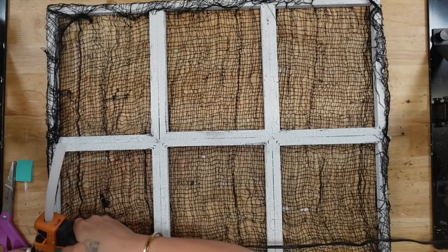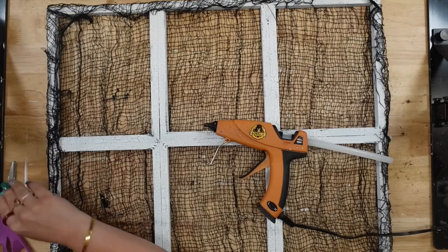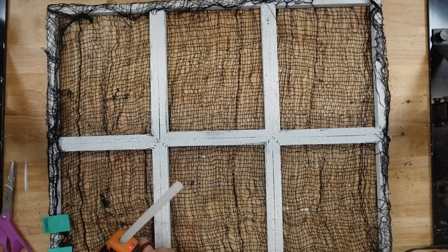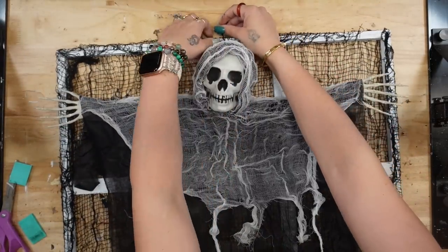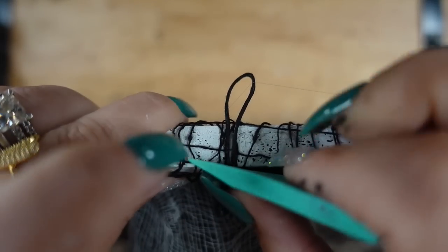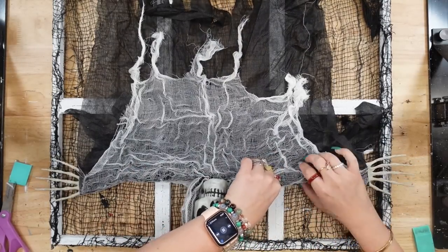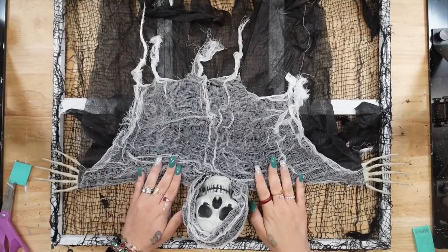I got a comment that said 'This is not even creative, you guys are gassing her up, this is just frames with a ghost on it.' I don't understand why the internet has to be so cruel. However, I think it turned out really, really cool. Once I was done gluing my cloth around the edges — and I was not perfect with that — this is spooky, so nothing spooky is perfect. This would be a perfect beginner project. I want you guys to step outside of your comfort zone — if I can do this, I know you can.